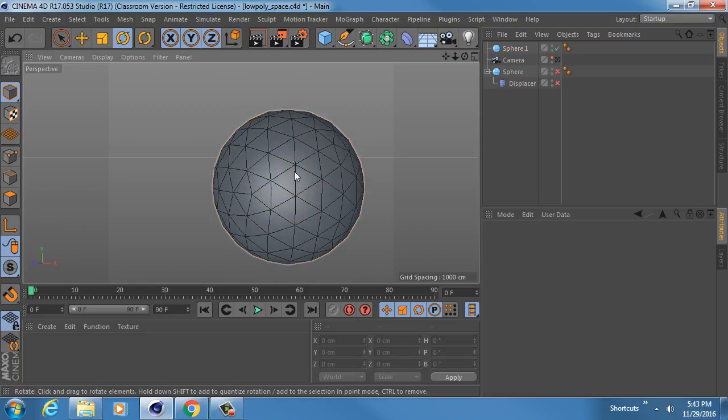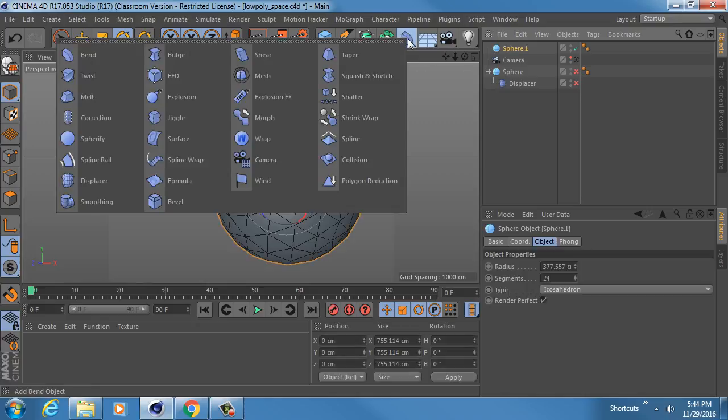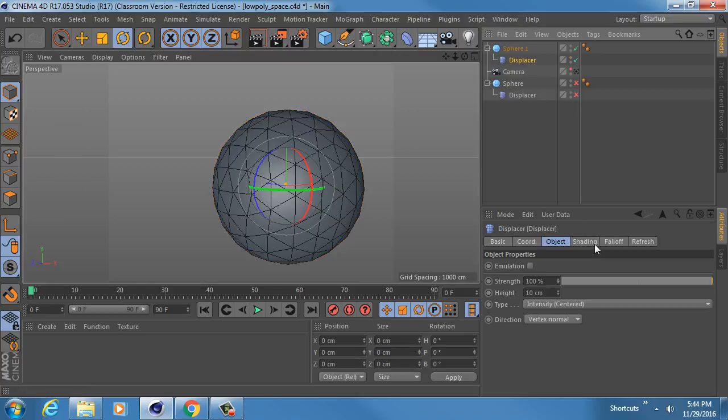And to get that bumpy effect, you can see here, even though I have them hidden, that this is still a primitive sphere object. It's not editable, at least yet. What I'm doing is I'm adding a displacer deformer to it. And that is doing all the work to give me the shape. So I will create the displacer as a child by holding Shift, and that pops down there.